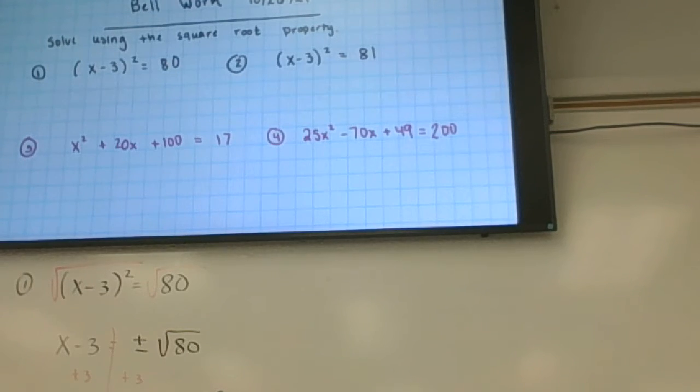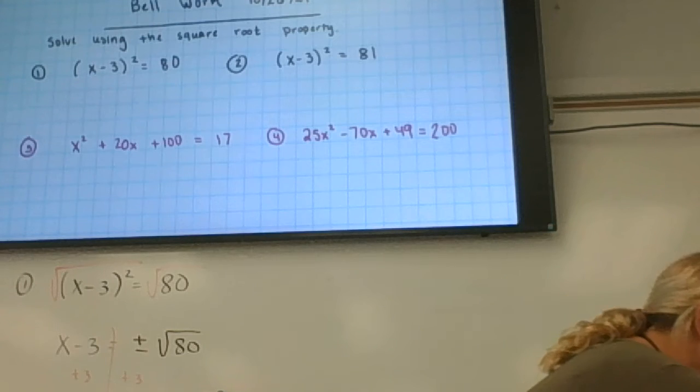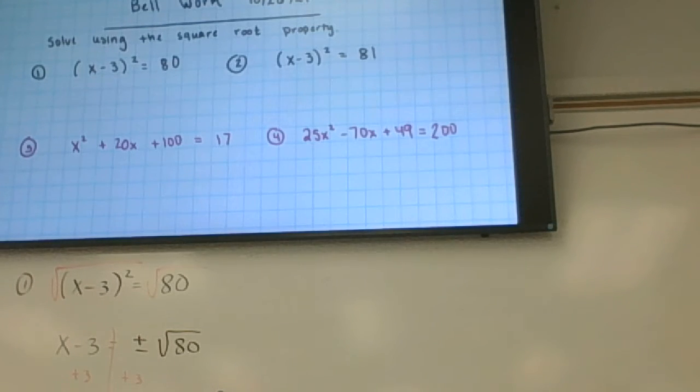So I'm thinking of different numbers that 80 can be divided by. It could be 4 and 20, 5 and 16. And 16 is useful because it's a perfect square. Square root of 16, put it right in front. And so now it's 3, then the plus or minus sign, then the 4 square root 5. That's your answer. Don't do 3 plus 4, don't do 3 minus 4. Just keep the 3 separate.